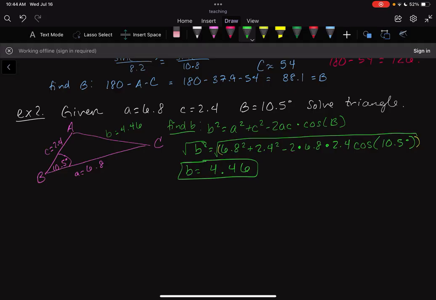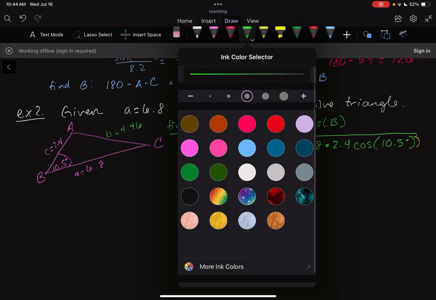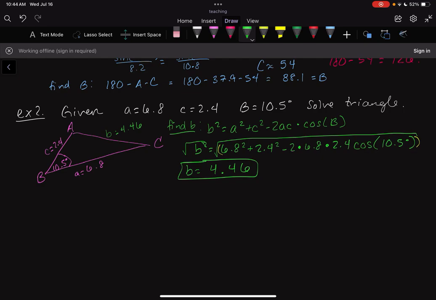But hopefully I can teach you how to avoid it from happening, or at least check your answer to know that it was wrong. But really for this one, I just wouldn't switch because you have to decide at this point, do you want to go get A or do you want to go get C? If you switch to law of sines and you try to go get A, you're going to get the wrong answer. If you get C, you get the right answer. So how do you choose? How do you pick which one you're supposed to go get?